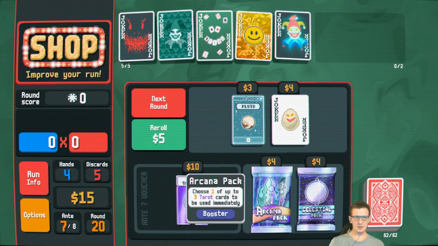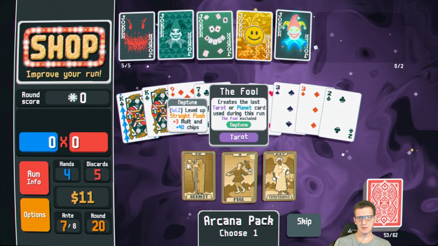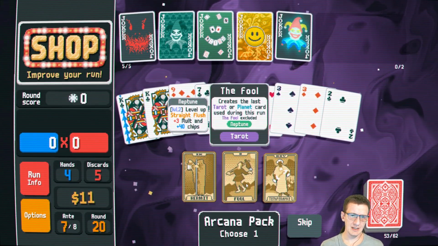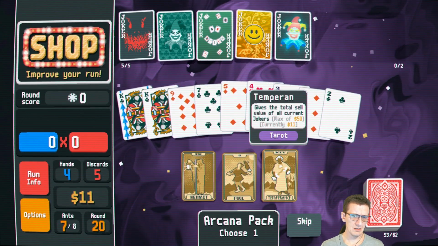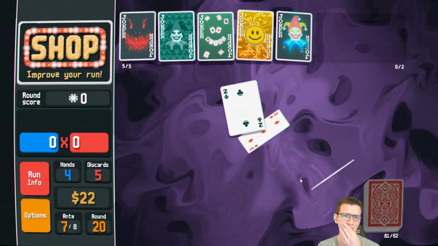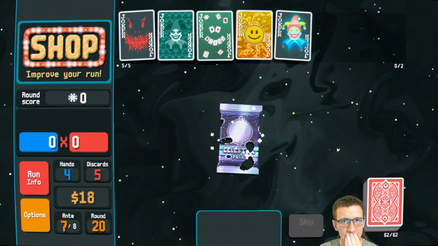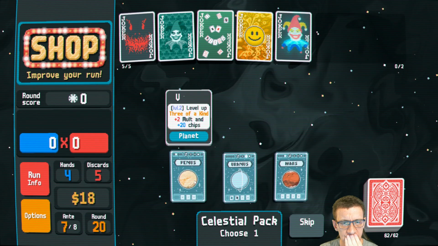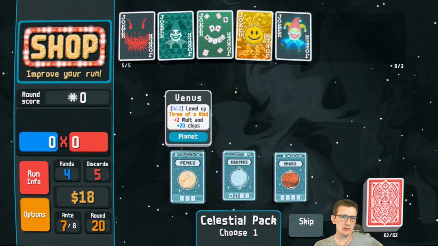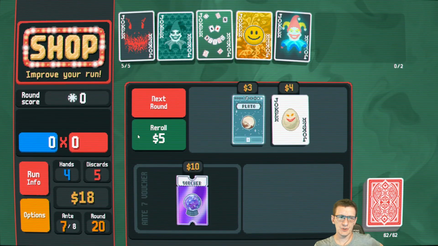I think we do this one. I think we just do it for the money, right? I mean, we don't want to level up straight flush again, I don't think. Do we level up one of these? Maybe three of a kind. I don't. We've got so many clubs in the deck now. We're just going to be hitting mostly flushes, I would say.